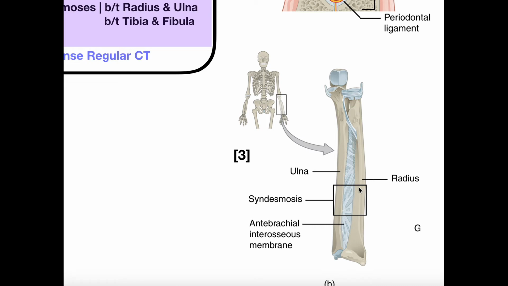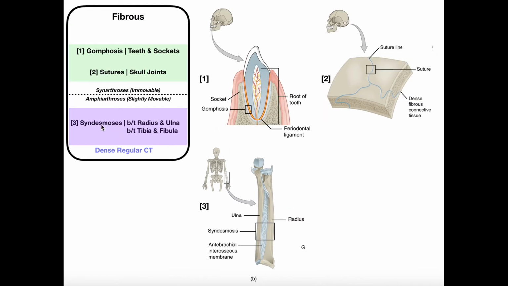And so the reason that they're able to have this movement, either a little bit closer together in some points or a little bit further apart, is because you have this syndesmosis here. So this interosseous membrane is a syndesmosis. Okay? It permits slight movement because whenever you pronate or supinate your arm, these two bones move a little bit further apart and a little bit closer together. Okay? In certain locations along the length of the forearm.